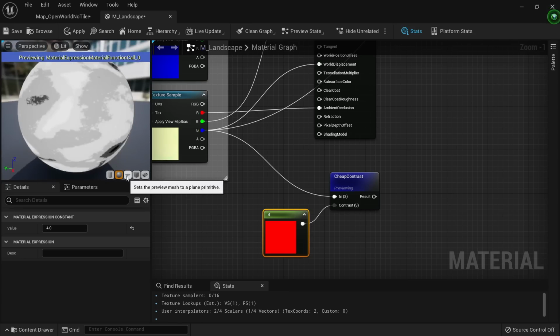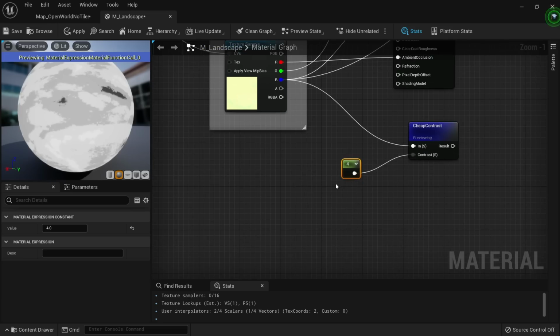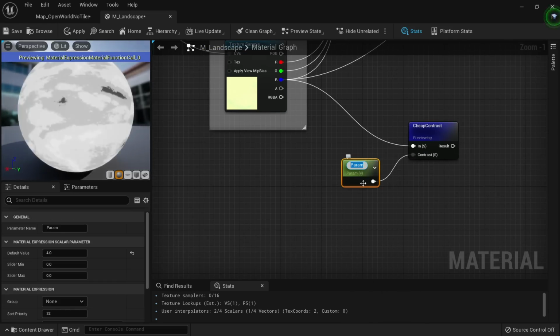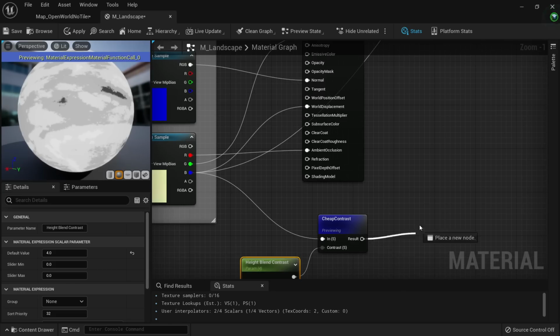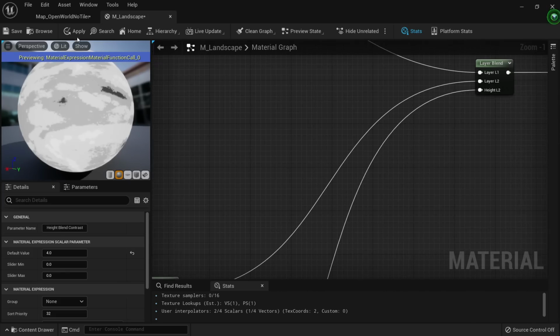You will see that my contrast is a lot higher. So what I can do is right click, convert to parameter, and I will call it height blend contrast. Okay, and then I will just go here and put it here.